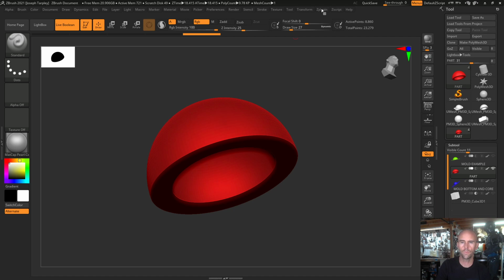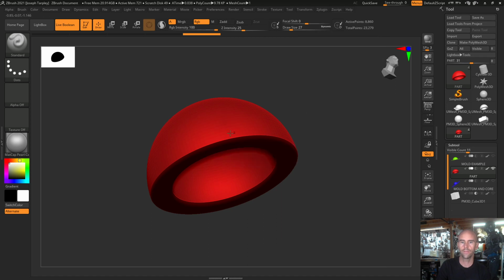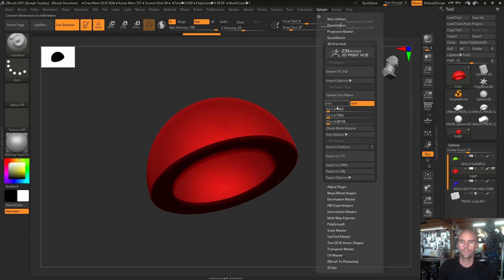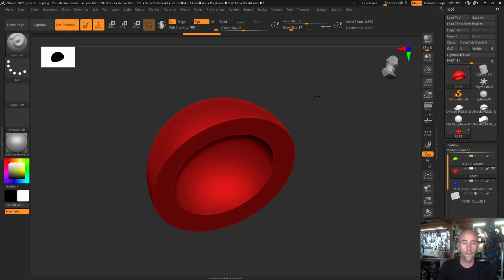Now, if it seems strange, you can go in here and check these settings. Like if I change this to inch, it's going to say the extents of this subtool are like 4 by 7 inches. So if I check mesh volume, there you go, 4 cubic inches. So it was really handy. From that, there are calculators that can tell you how much volume equals how much of a specific casting resin or silicone. So this is great if you need to make a mother mold.